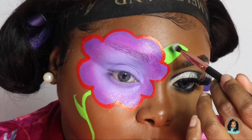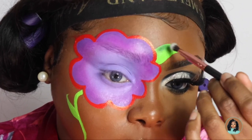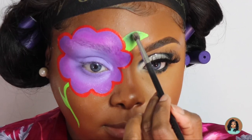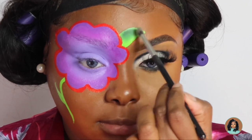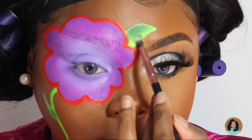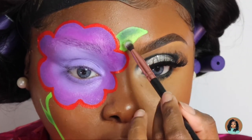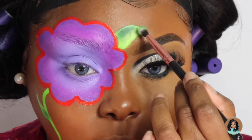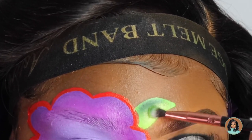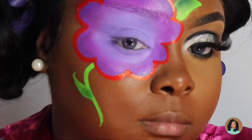I'm going to attempt to make a gradient effect to give it more detail and more definition, more of that 3D pop out pop art type of look. So yeah, I added a dark green eyeshadow from that Lisa Frank palette, and then I decided to take that shimmer green shade from that palette as well. It was so pretty in person. I wish my camera was really picking up on that variation of green. It was so gorgeous.